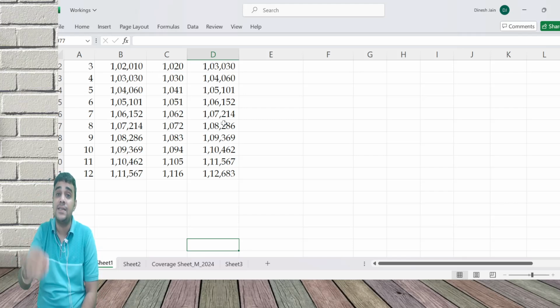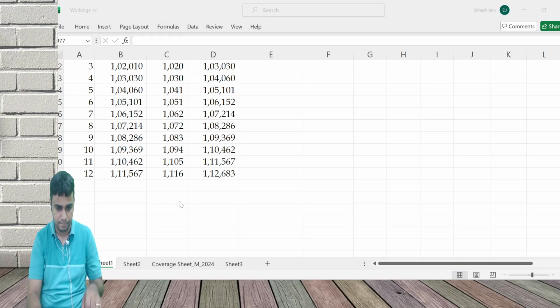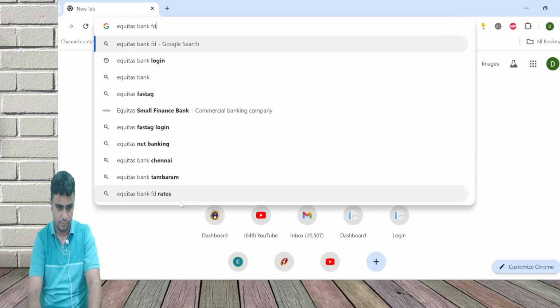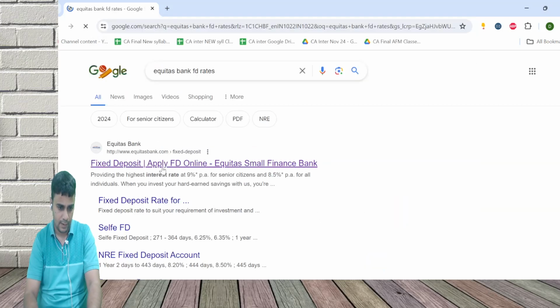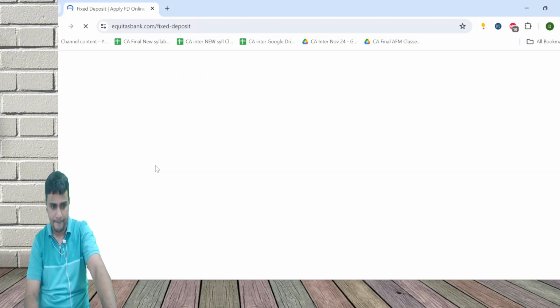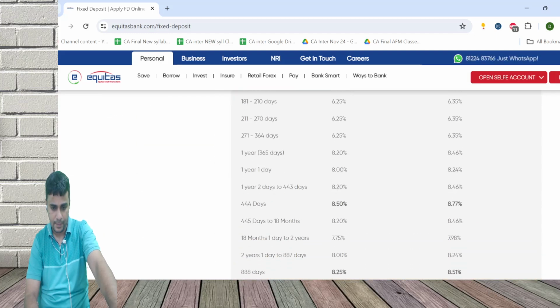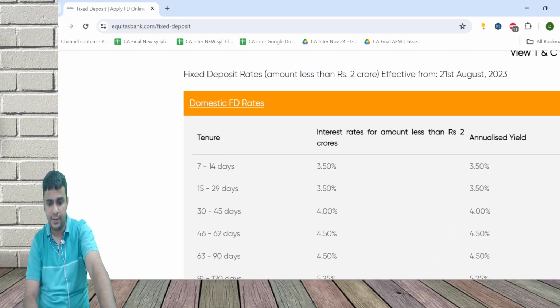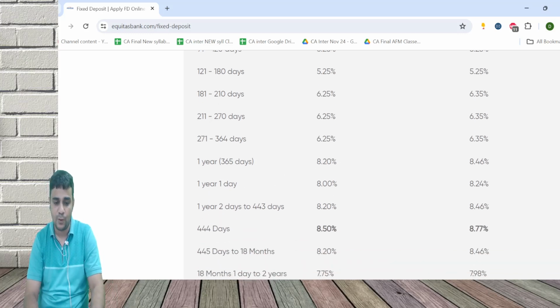So, whenever interest is paid at a periodicity of less than a year, two interest rates can never be compared. You can never compare two interest rates. For example, this is the interest paid by a bank, and they are saying for 1 year they will pay 8.2. Next to it they have said 8.46. I'll be paying 8.2, but you will be getting 8.46. How this is happening is what I'm going to explain now.